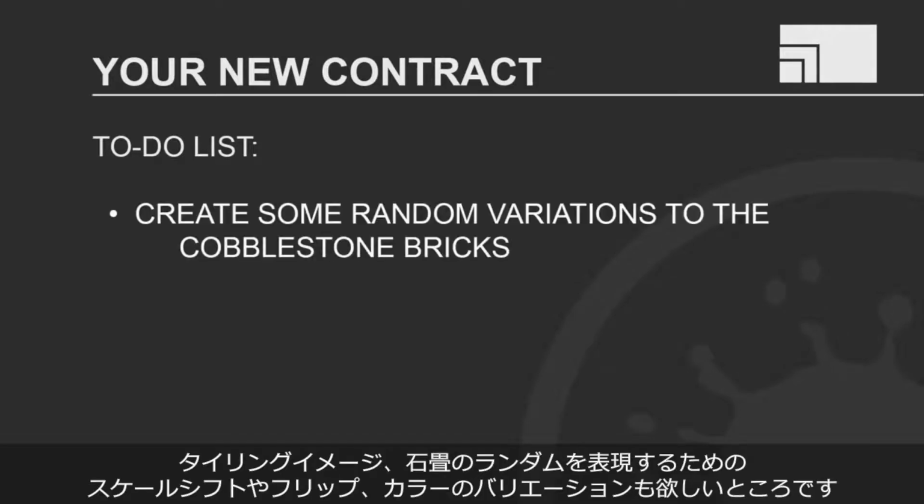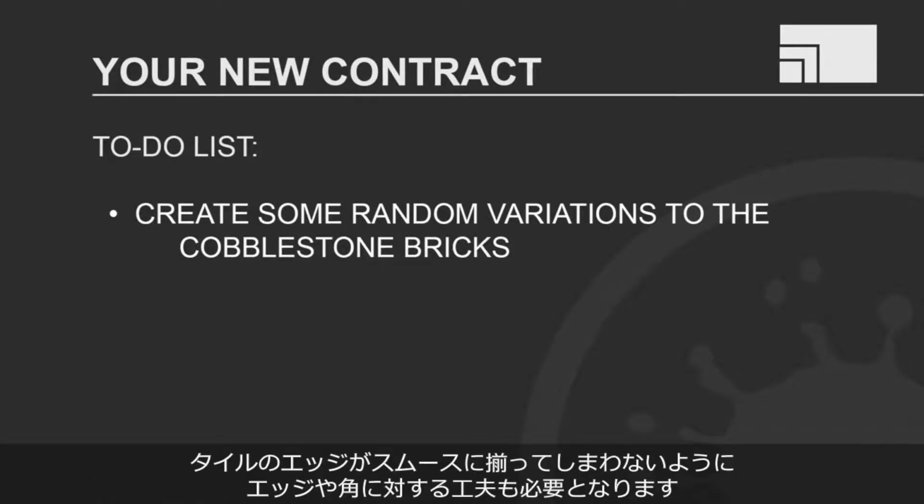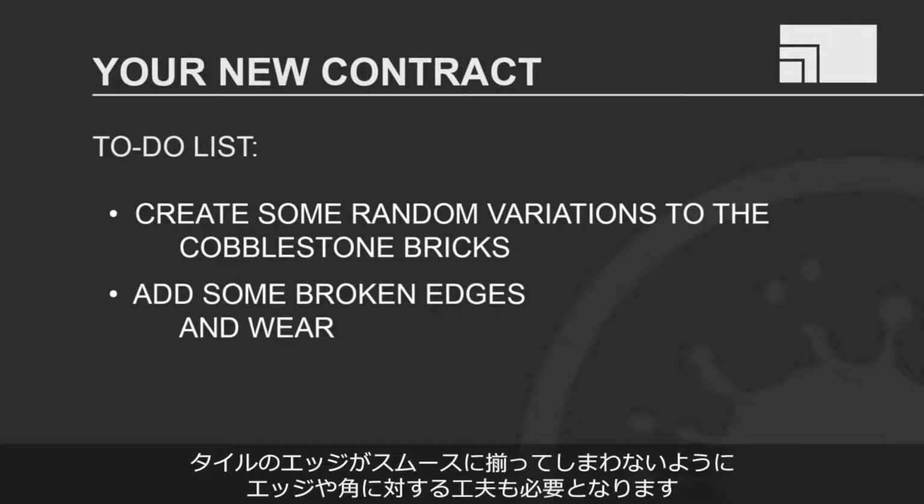First, I want to get a tileable stone texture, but I want it to have a little bit of variety, little randomization, little scale shift. We can flip the textures around, and we should also add in a little random color shift here and there as well. Next, I see the edges of these bricks are all really smooth and CG. We should try and break the edges a bit. Maybe break a few corners, chip some stone away a tiny bit.